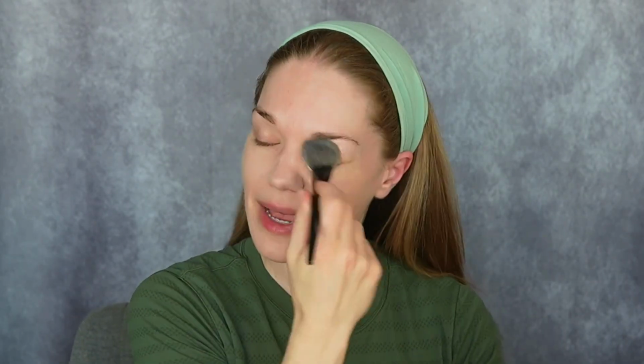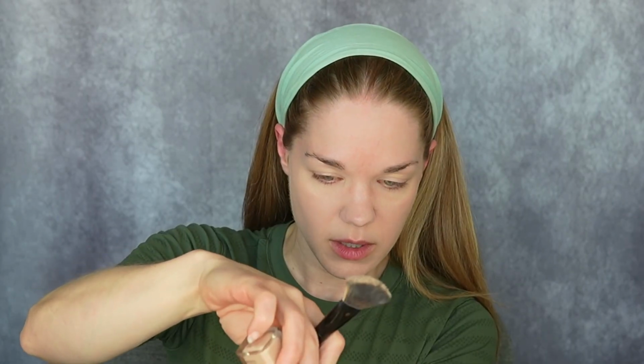I got a lighter tone initially. It was the ivory, porcelain ivory, something like that. A little too light. I mean, I am very pasty. My Swedish Scandinavian skin is quite fair, but we'll just blend this in. And I'm actually gonna have my laptop down here, look below, just to see how it's going. Actually, that's pretty nice. Yeah, it might be a little yellow for me. It's so hard to know until I get my full face, but we're gonna roll with it. I think I'm gonna just go with it for the client recordings today.